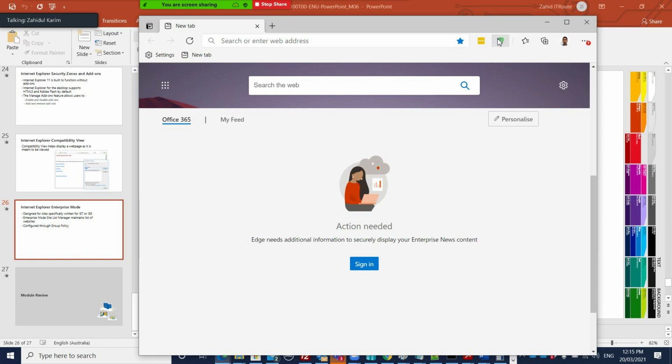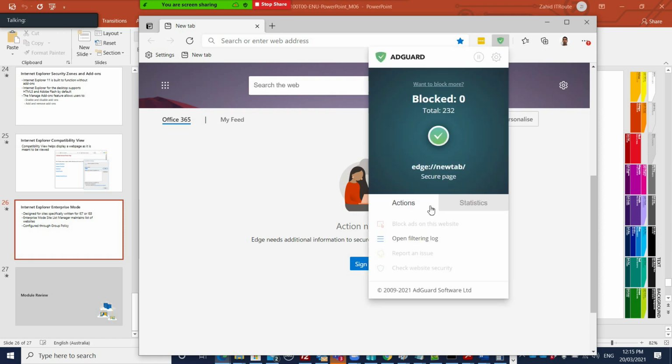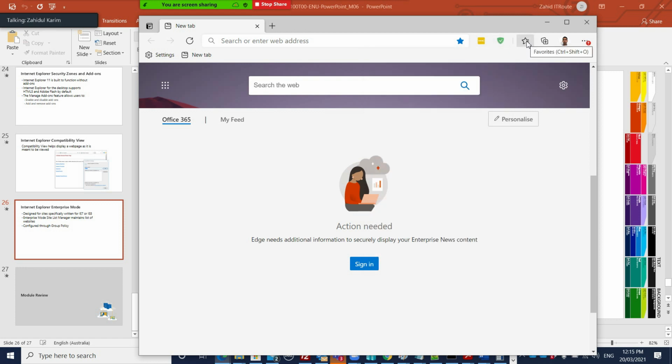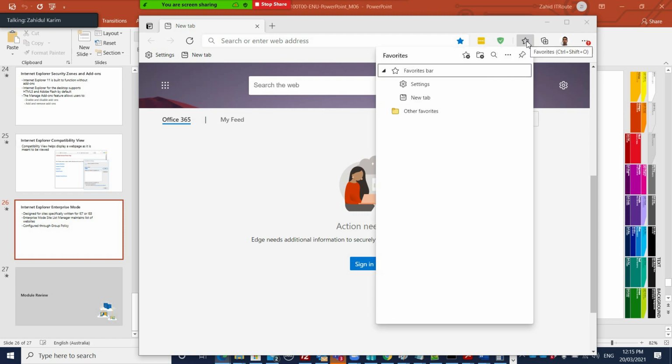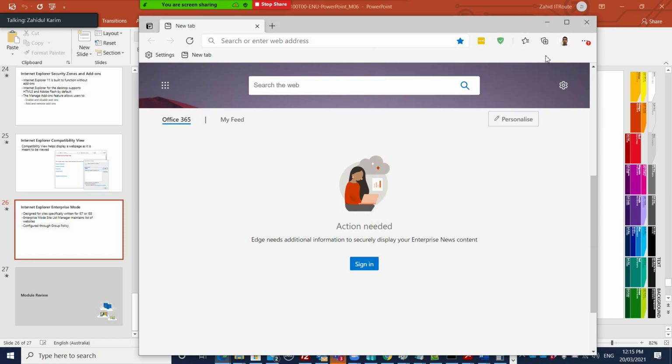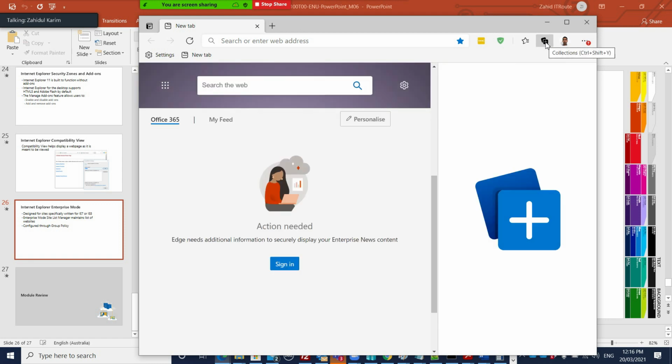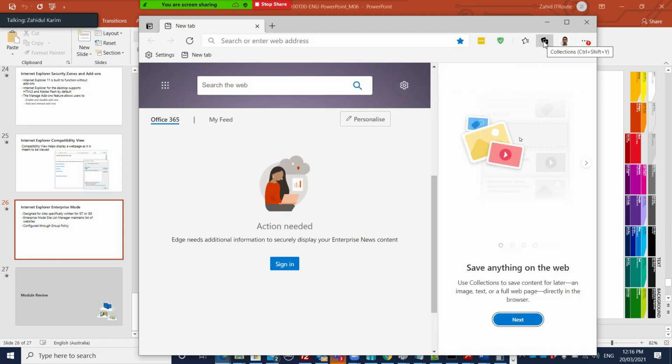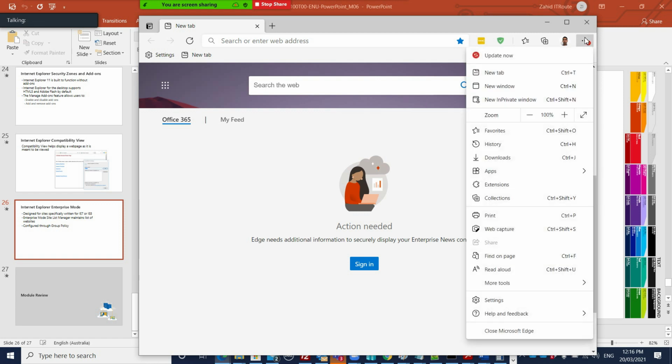After that, this is one of the extensions we have added last time. This is a kind of like an ad blocker. After that, you can see your favorites. Favorites is just all of your bookmarks. If you want to have some more things on the right hand side, you can use these options. Now if you go to these settings, if you want to see the history, you can see the history from here. You can go to your favorites.